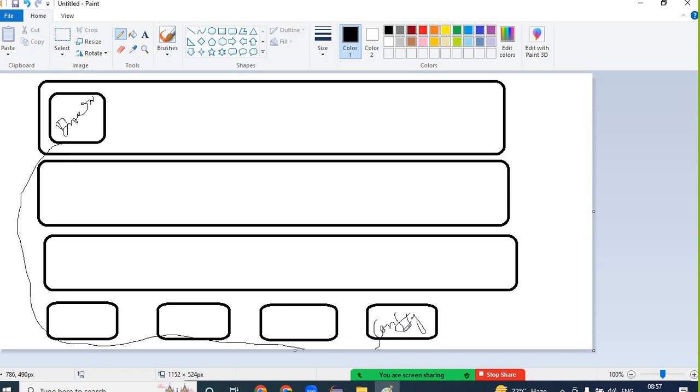Now come to the point. We are using a TestNG project, and what is this? Okay, I will write it down. This is the TestNG automation framework, and this is a Maven build project.